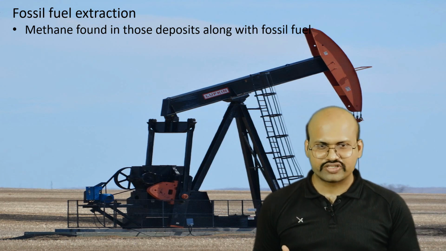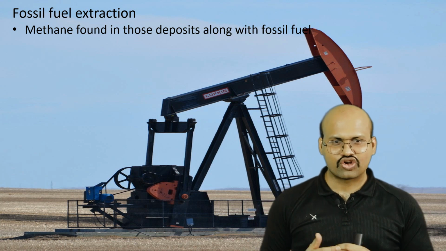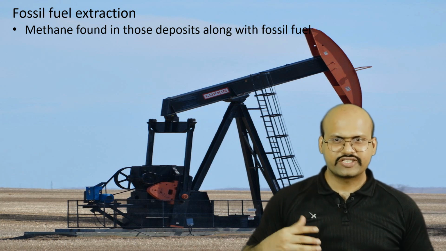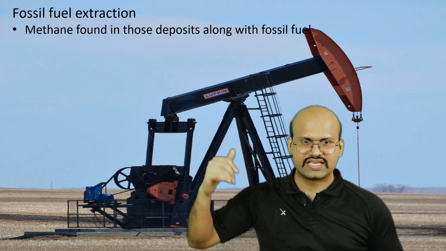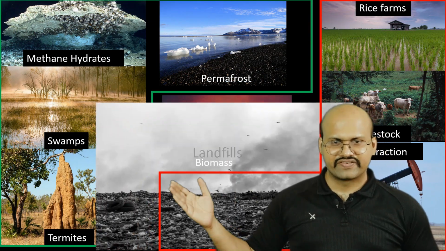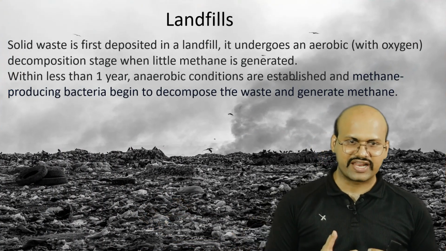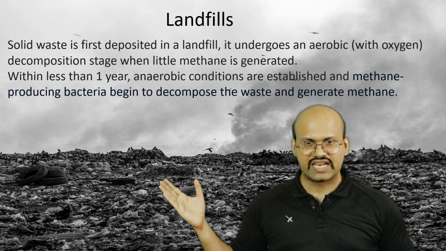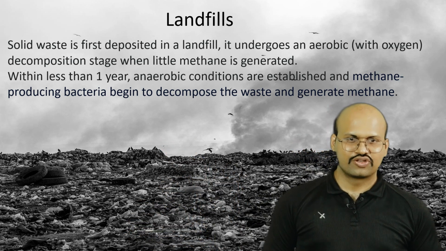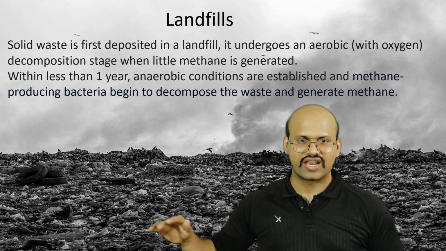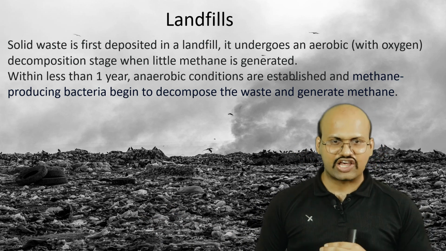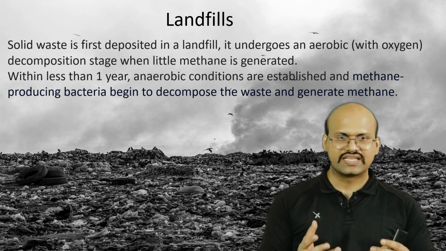But it is not possible to extract that methane economically. Therefore, most of the companies burn it by a process called flaring. This process also releases methane in the atmosphere. Then landfills. We all know in the cities garbage is collected and dumped in one place, which is called landfills. In these landfills, when the layer becomes higher, the amount of oxygen in the lower layers is less. Therefore, whatever biomass is over there will undergo anaerobic decomposition and we will get methane in the atmosphere.